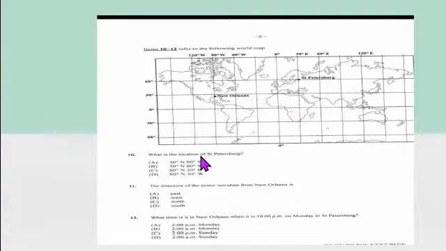So we already have A out, B out. So we have C and D as our options. It is on the 30 degrees east line. It's written there, but just in case you get a question where it is not written, again, you would look for the 0 degree line and state whether it is on the western side or on the eastern side of the 0 degree line. So we would have 60 degrees north and 30 degrees east. So our answer for this one would have been letter C.